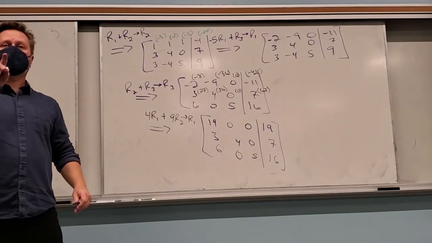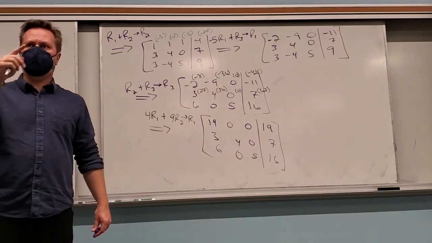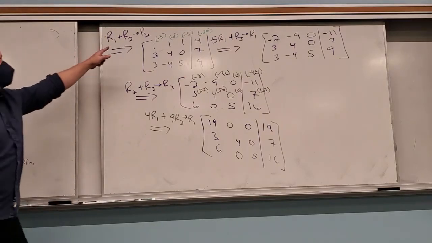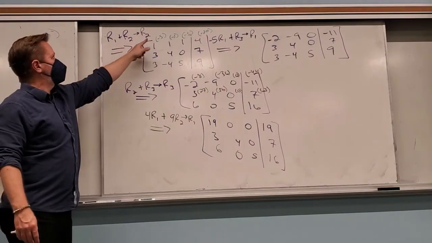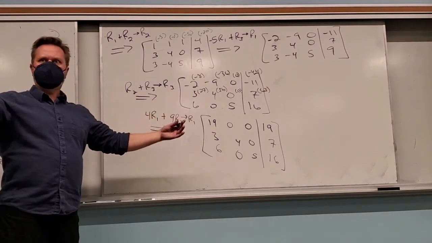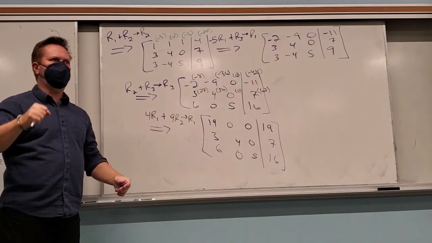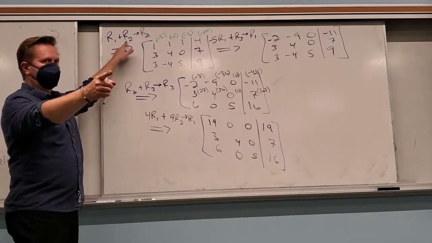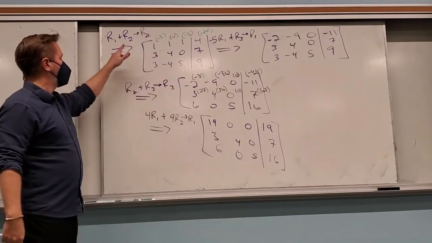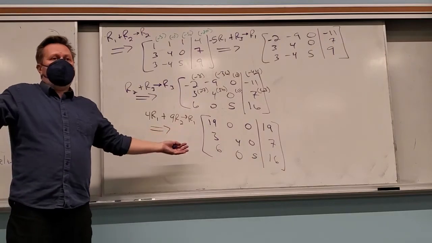But real quick, one nice thing that just happened. Do you see how easy it was for me to go back through my work? Because I told myself what I was doing, right? If you don't write this and you go back to check your work, you're like, what did I do? Wait, what did I do? I've got to erase everything and start over. So if you write this, number 1, it helps you, number 2, it helps me. When I grade your work and you make a mistake and you don't write this, I don't know what you did. So I have to take more points off.